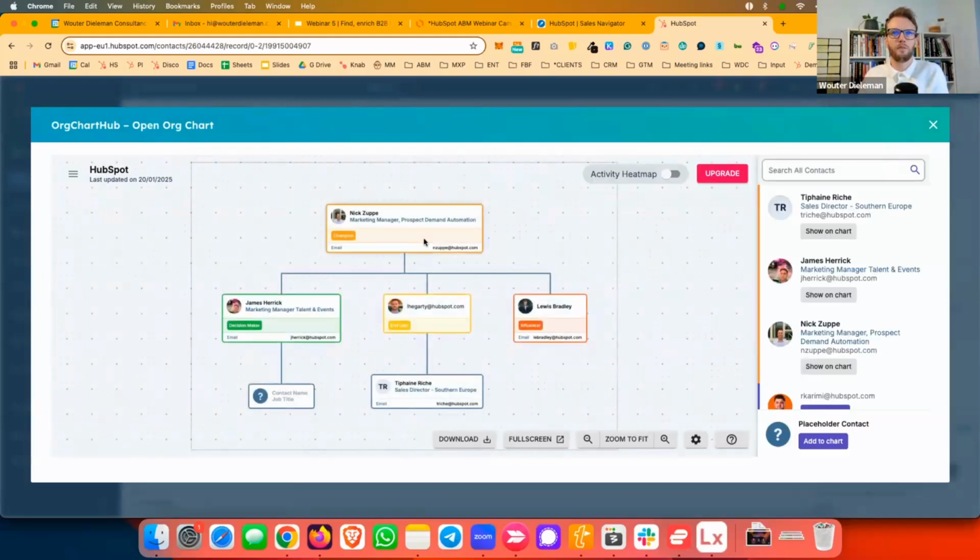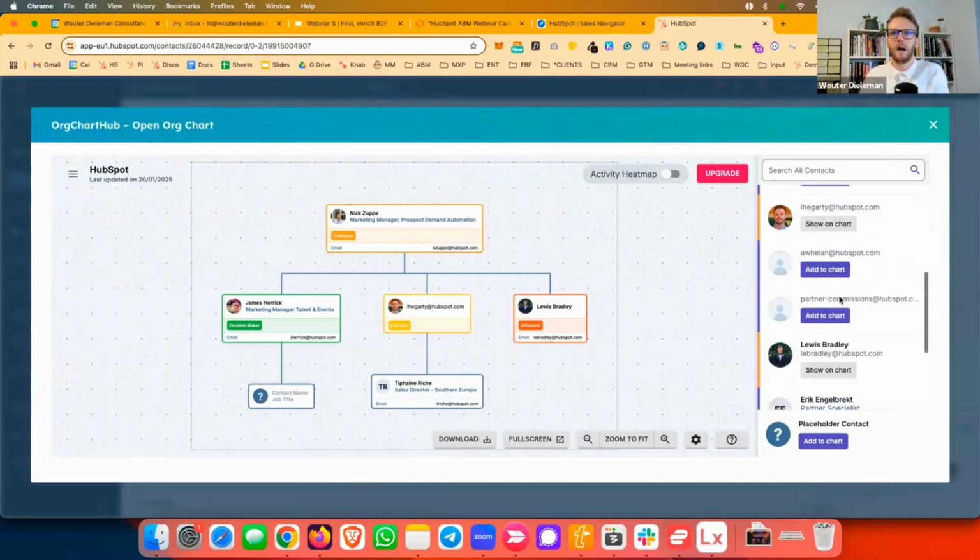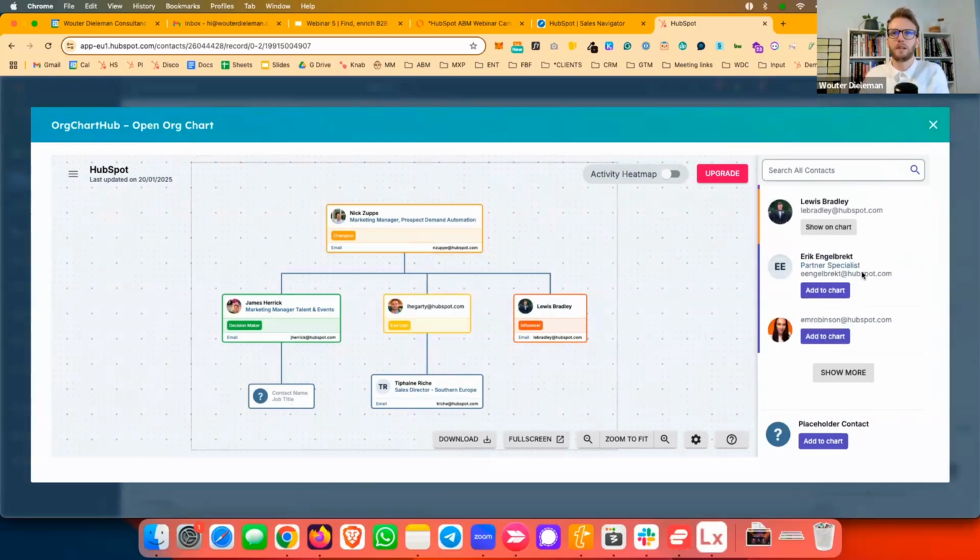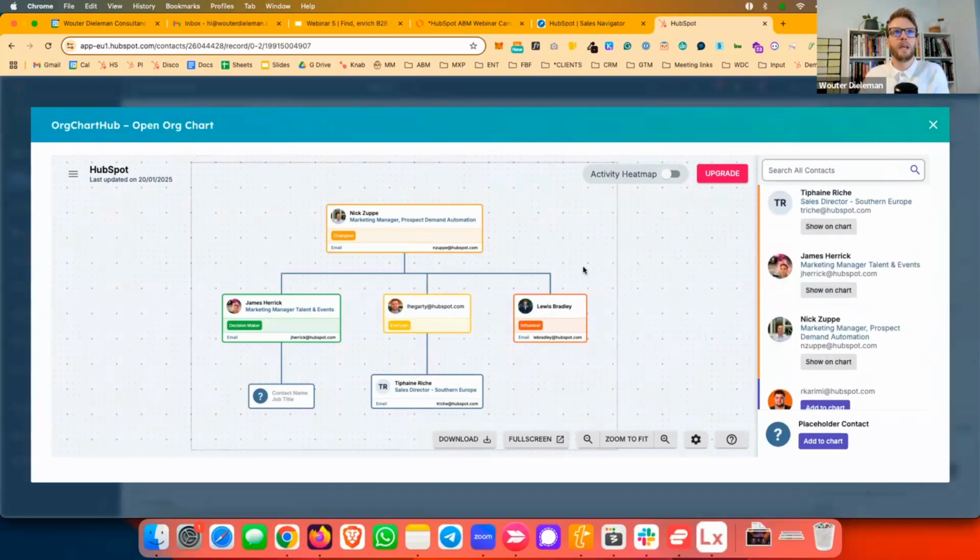So we were looking at this before. What happens is, see, I have all these contacts here in the HubSpot CRM, all HubSpot contacts. I brought them in via the Serve extension by syncing. So that's a great way to combine HubSpot Sales Pro and Serve, bring the contacts in, assign the buying roles, and then use Org Chart Hub. This is a marketplace app also, same as Qualify, to build your organograms.